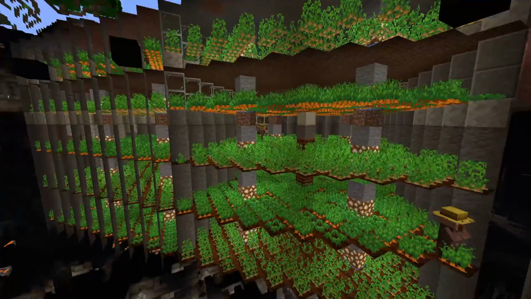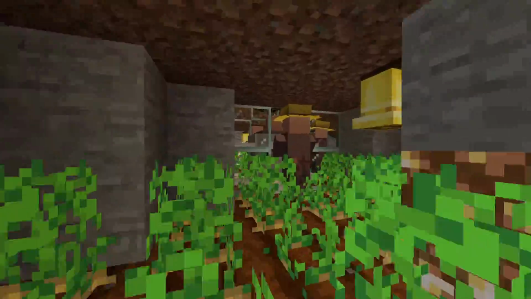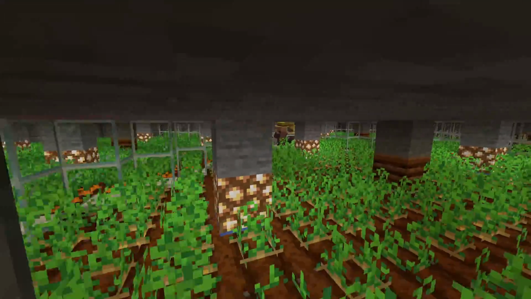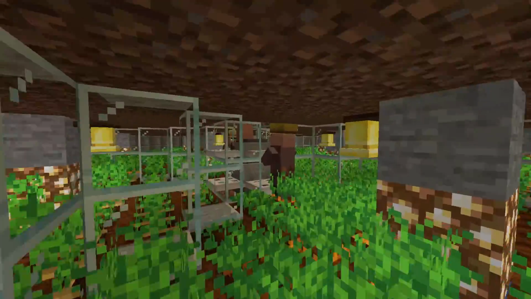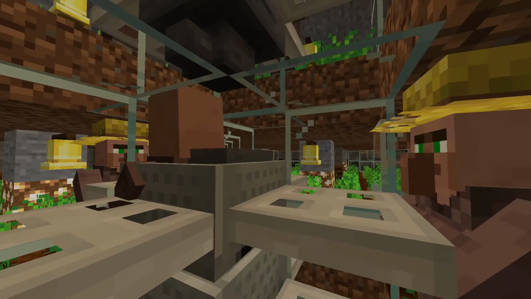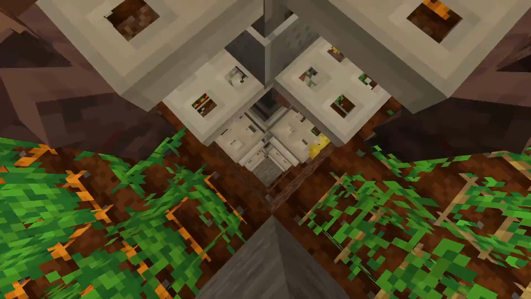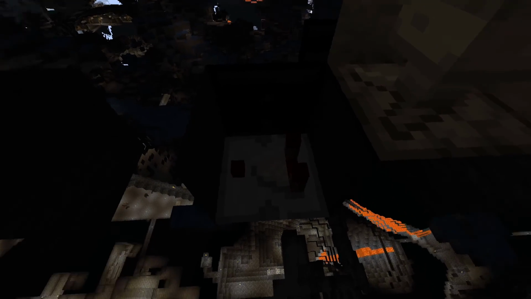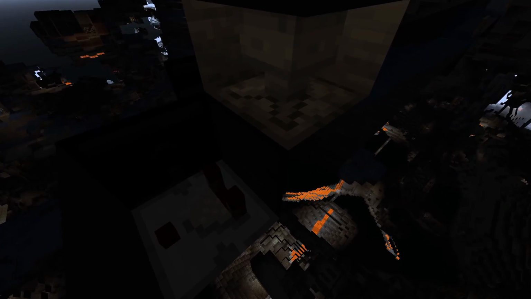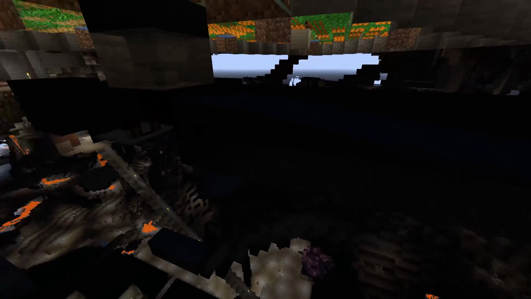So each layer obviously has 1 villager per quarter, and then 1 villager in the middle. So that's 25 villagers all over here. And when the villagers throw their food at their prospective partner, the hoppers will pick it up going all the way down. Then this final hopper puts it into this dropper. The dropper has a fast redstone clock on it. When this comparator detects that there's items in the hopper, the clock turns on, spits it all out.